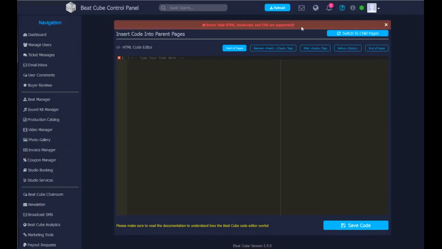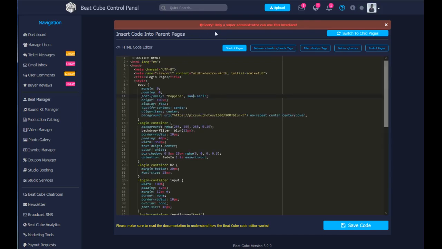You can see that in this case, you can only save this type of code. And it only allows super administrators to use this interface. If you are not a super administrator, if you are just a normal administrator, this is what you see when you log in: sorry, only super administrators can use this interface.